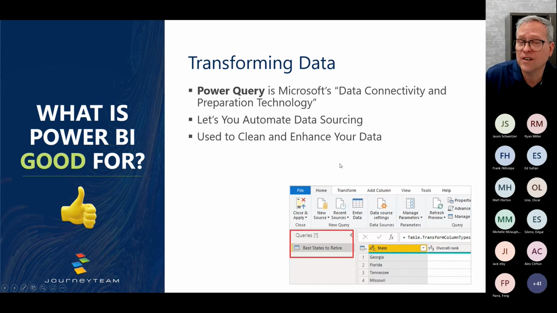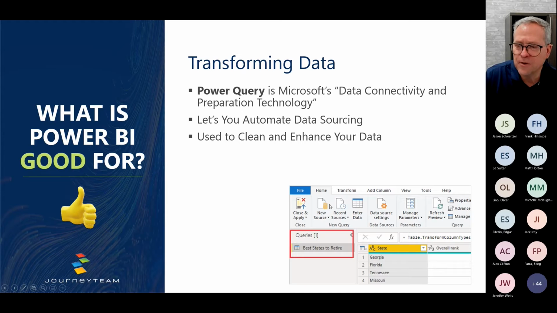Now, there is a rich code language behind it that you can utilize as well, but a lot of the steps in transforming that data can be done by just using a simple user interface and a dynamic menu that lets you perform different tasks in transforming that data.